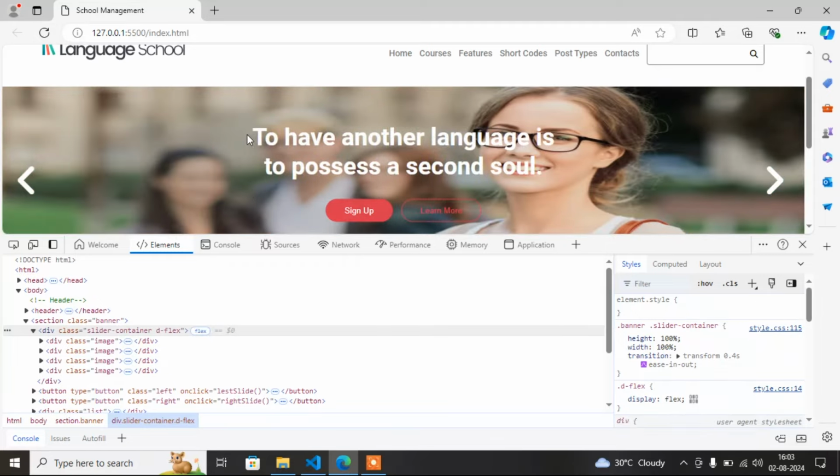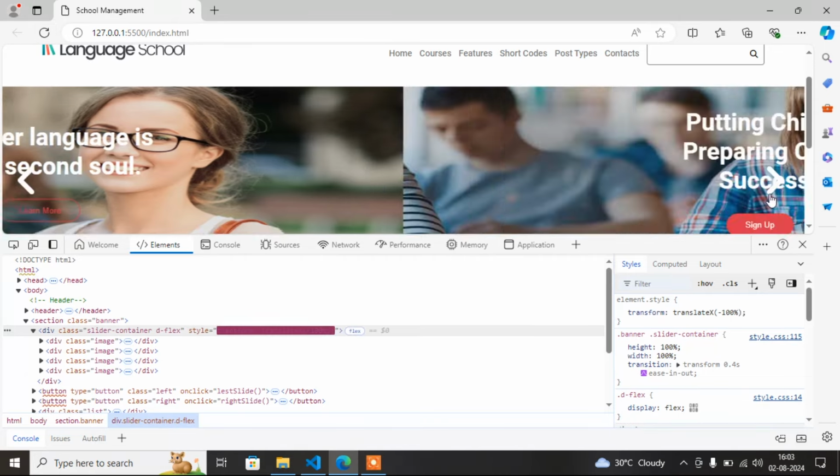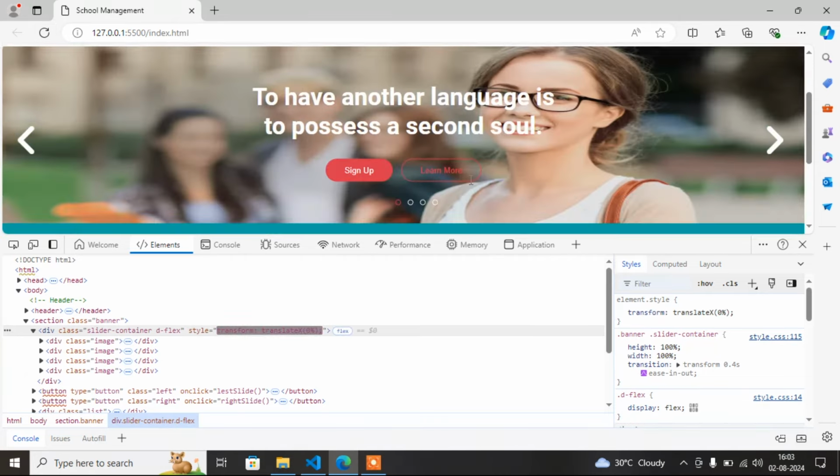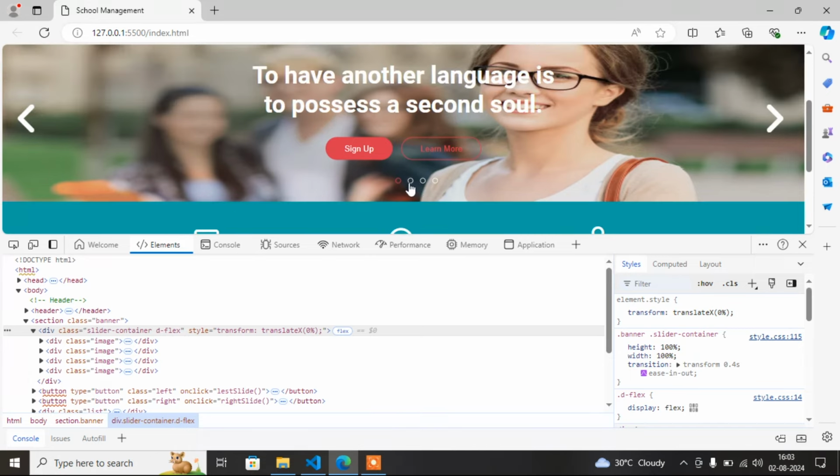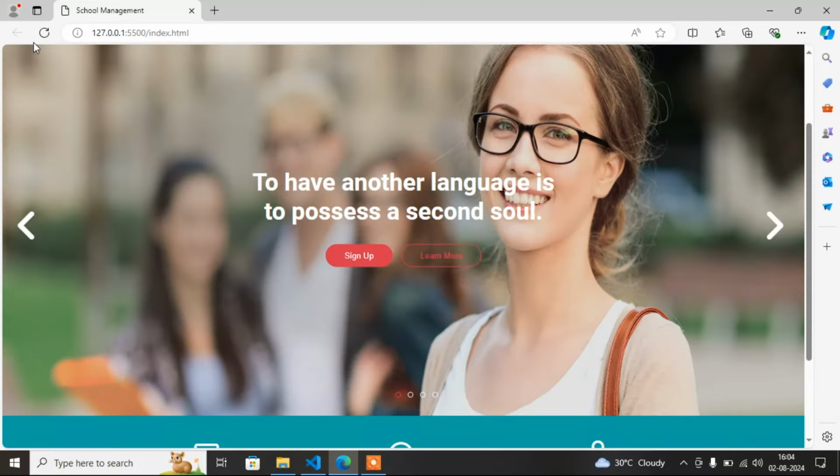So now if I refresh, see here, this slide item, this content, it works only at refresh time, but it is not working for click time. So that I will do. And now first I will do it for this list icon. When I click this list item, I have to move this slider, but this is very important, understand very carefully how I'll do it.